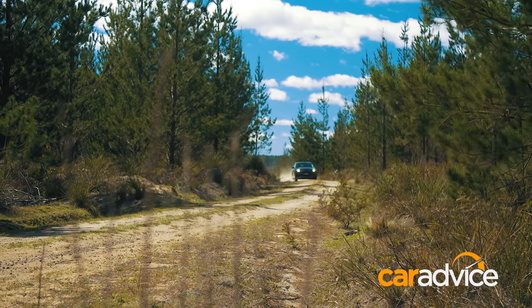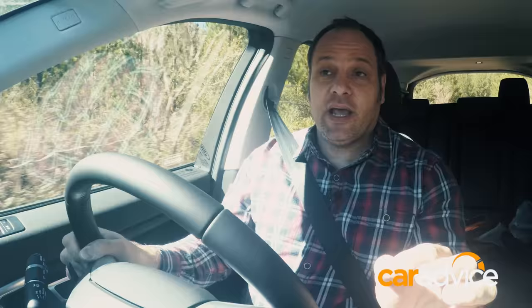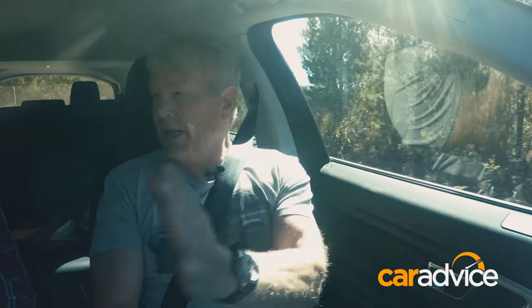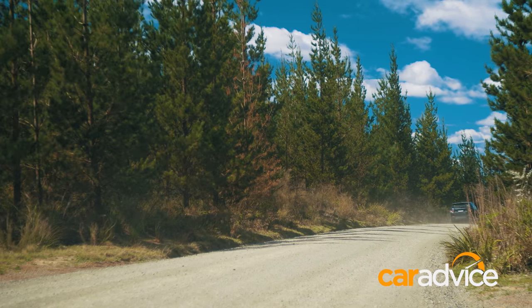It's a bit surprising - just to get here, I drove about 16 kilometres on some dirt roads like this. What I noticed is all the little sharp stones and bumps, you don't really feel them. This car rides on all-weather tyres, so they've got a bit more tread than the average road tyre and can deal with this sort of stuff. You don't really feel each and every bump you go over - it's gliding over some of this stuff. This cabin's quite refined, and I'm genuinely surprised by how insulated it is. That also comes down to the new Ingenium engine - it's a lot less intrusive than the average diesel, and you don't get that clatter. So we know this is capable of doing what most people will do off-road, and the main game is on the sealed stuff, so let's head for some bitumen.